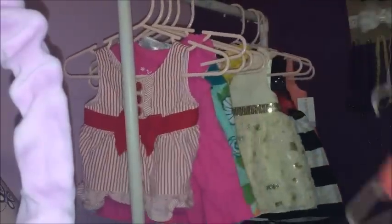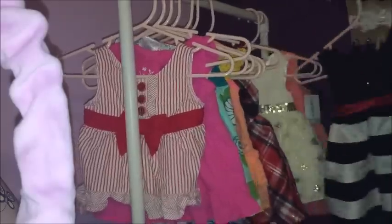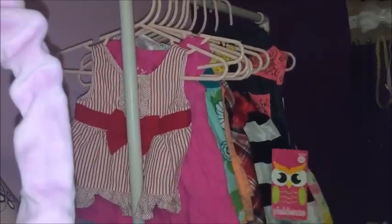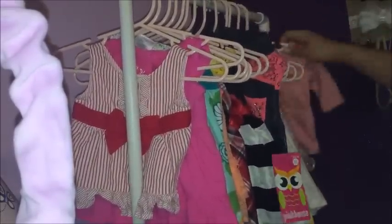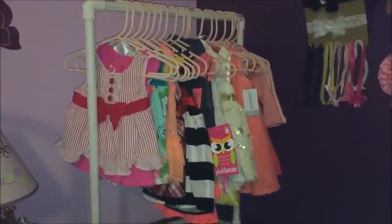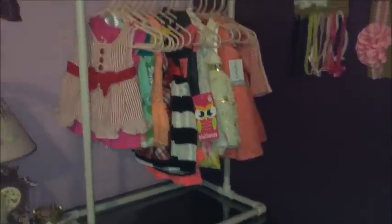Next I just fixed up Ariana's clothes. I display her dresses because I don't want them to get wrinkled. I fit about 30 pieces of clothing and it's still having room. You can add whatever you want — I think it's an amazing way to keep her clothes wrinkle-free and also display them.